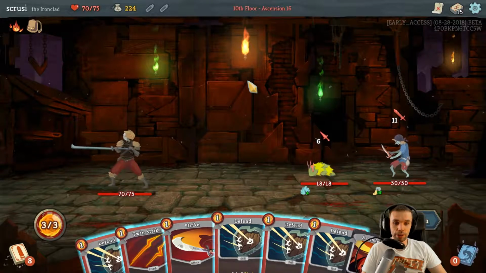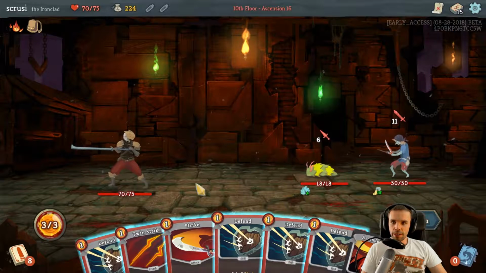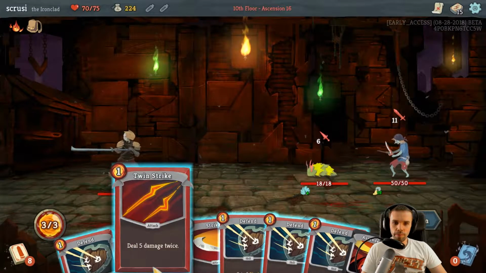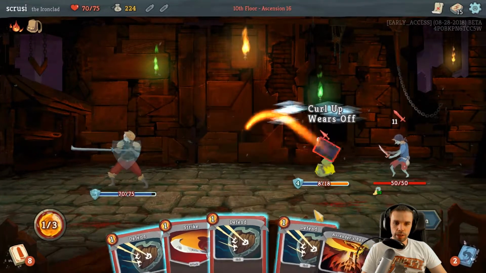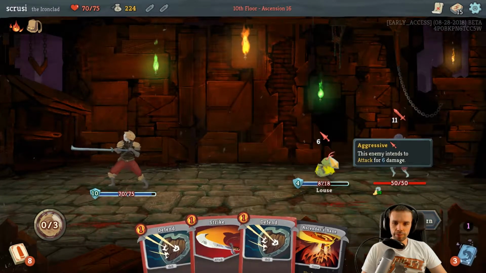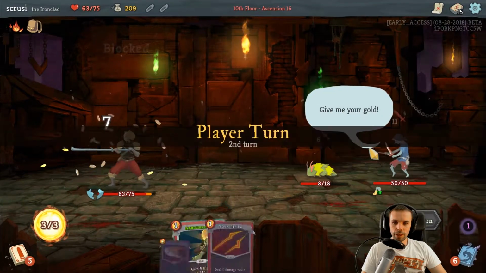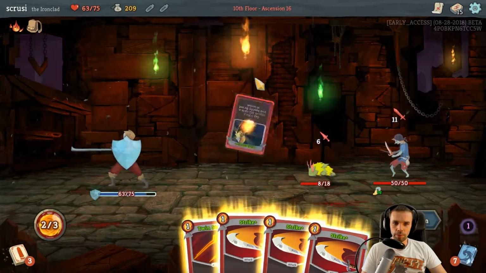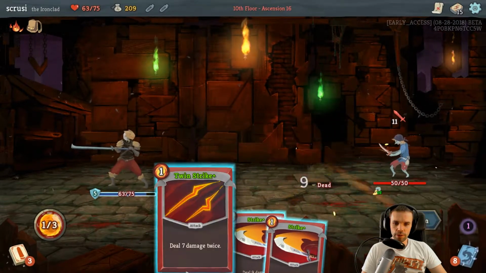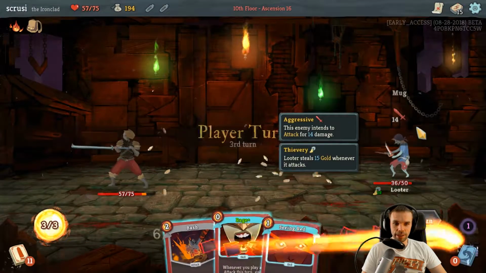What do we have here? A lot of incoming damage is what we have. 17. Yowza. I think I'm still gonna Twin Strike that louse and then defend. Now I will Armaments, then a single Strike kills the louse, and then we can Twin Strike the thief for 14. Still take another 6.